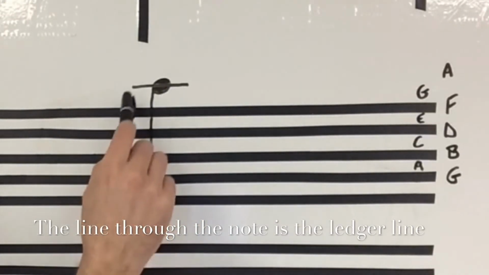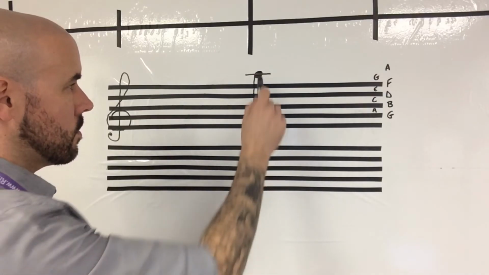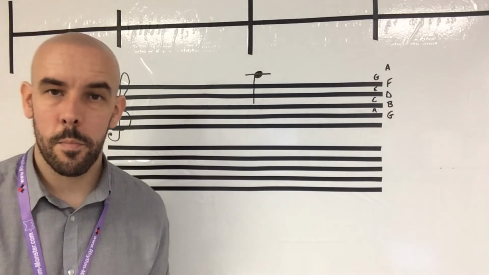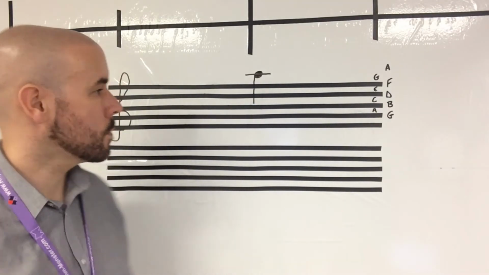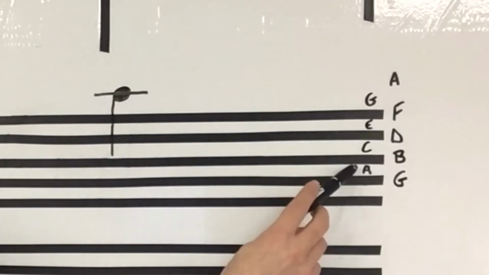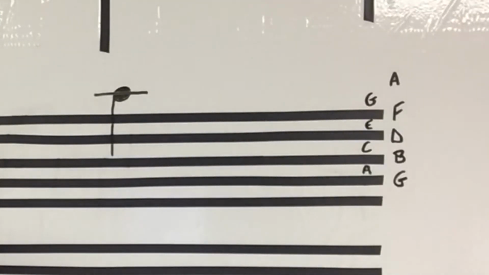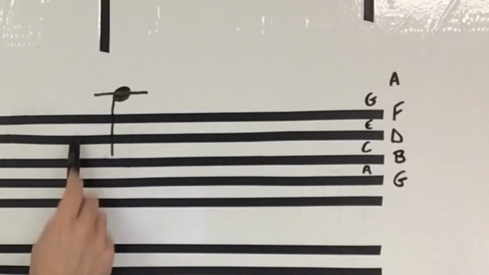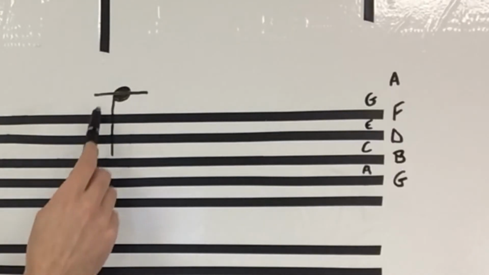And it's exactly the same as these lines, but you just put a little line through it, and that tells you that that is A. So here pipers refer to low A, high A. Low A would be here, high A would be there. Okay? So if I was to say, or drew on the staff this, you'd be like, right, well, straight away, that has to be high A.